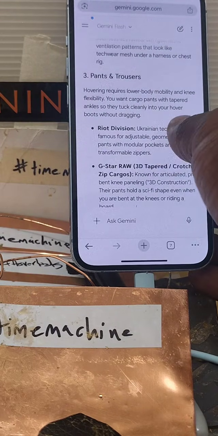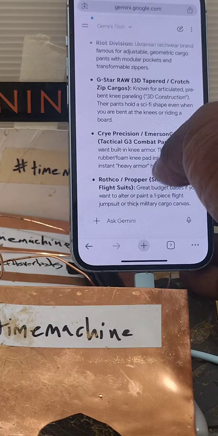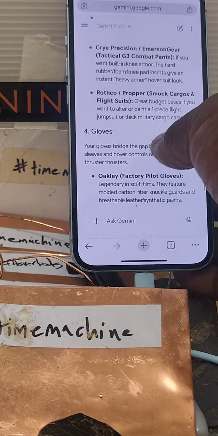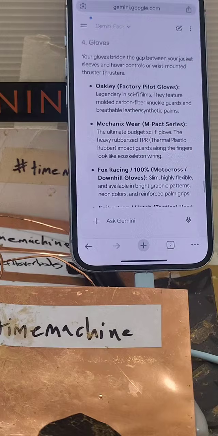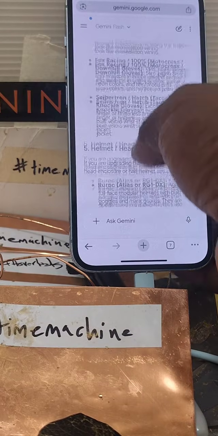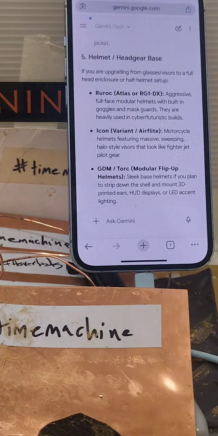Pants: Riot Division, G-Star Raw, Circe Precision, Rothco. That's interesting, never heard of most of those brands. Gloves: Oakley, Mechanics Wear, actually I think I might have one of those. Fox Racing, like the idea of a Fox Racing helmet. Rock aggressive. Okay.